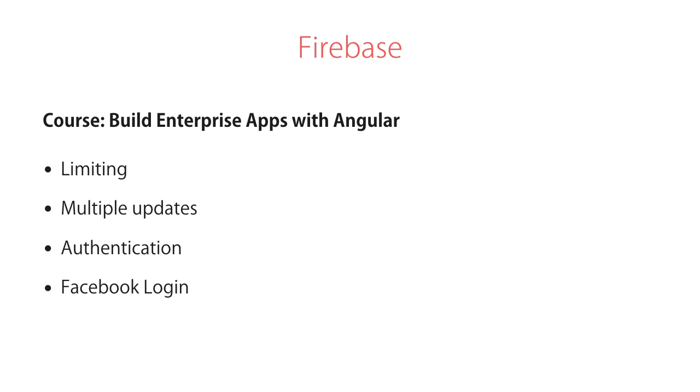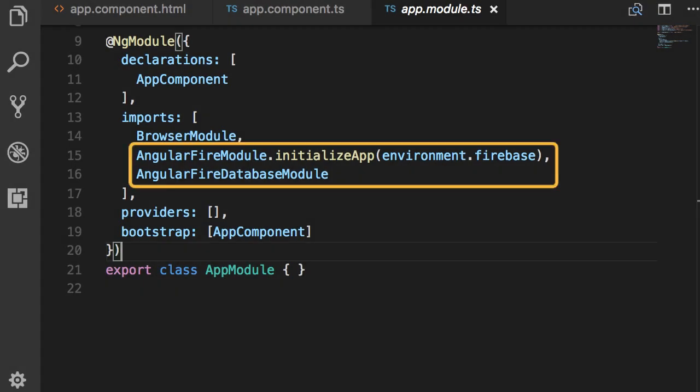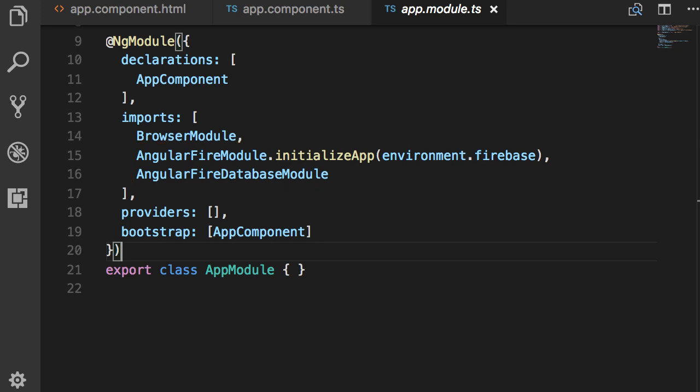However, note that I recorded that course with an earlier version of Angular. Now, all the topics you see there are still valid, the syntax is still valid, but how we use AngularFire is slightly different. So at the beginning of this section, you saw that we imported a couple of AngularFire modules into app module. This is how we use AngularFire in an Angular 4 application. So if you look at my other course, the setup is slightly different. But all the other content about working with Firebase is pretty much the same, if not exactly the same.